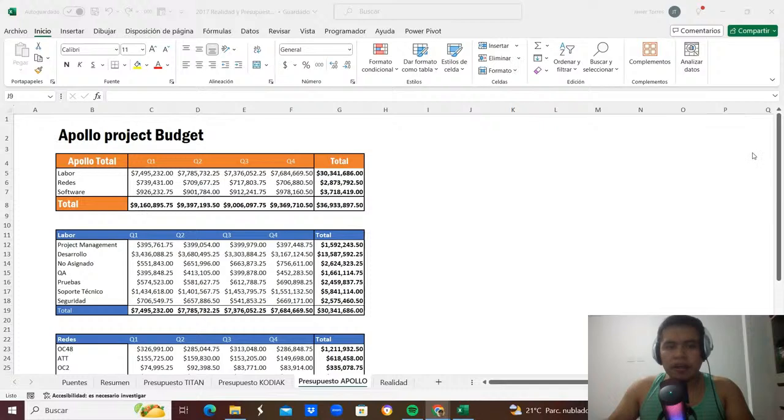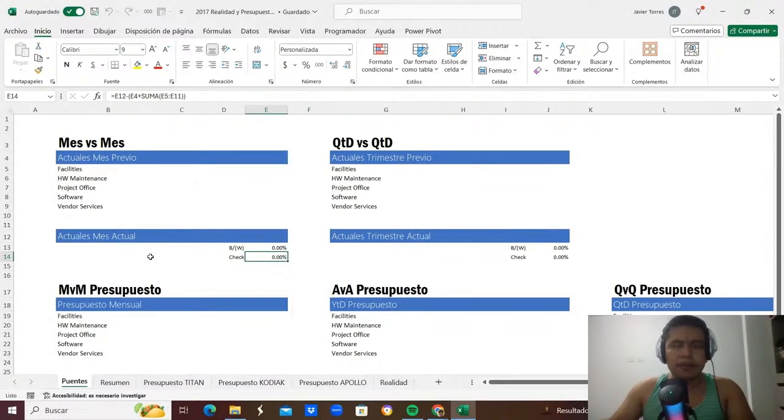And as you can see now, we have a lot of data here. Our idea is to create some tables or some bridge to connect the budget execution from one month to the other months. For example, I have my initial balance here and my final balance here. So I need to understand where my main difference is, or why I have a difference, why I increase or decrease in these steps.